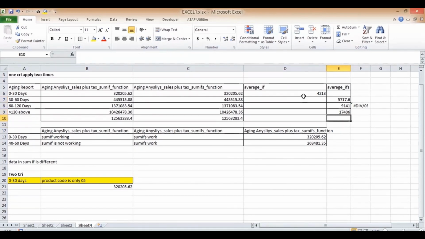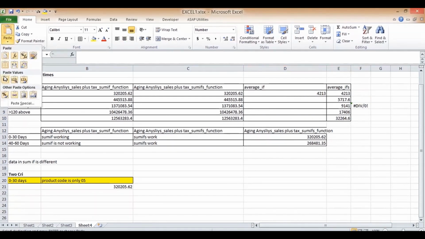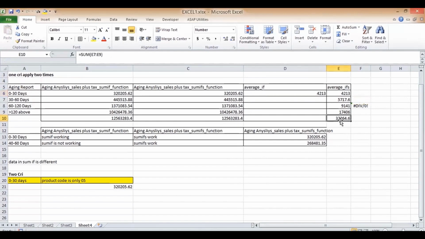Now, yes, you know about this, it is an auto sum value. You can sum this value. This one value is not added in your list. Copy this value, paste this value. This is called a divided by 0 error. If it is a divided by 0 error, then copy this value and paste as a value. You can use this value. Sum this value, auto sum, and the sum is 36477.8. This is your value.